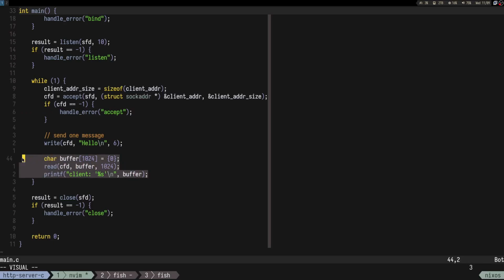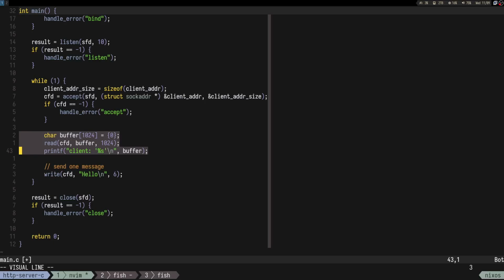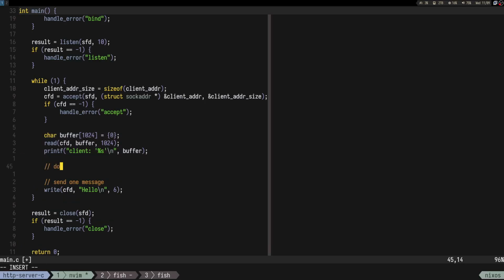And basically, HTTP would work something like this. We read the message, we do some stuff with the message, and then we send the response back to the client. So that's how HTTP should work. We don't have really advanced messaging like in a multiplayer game.